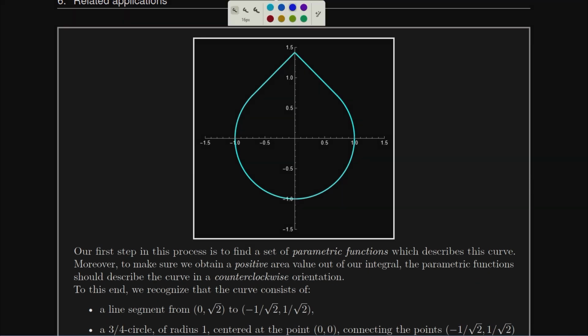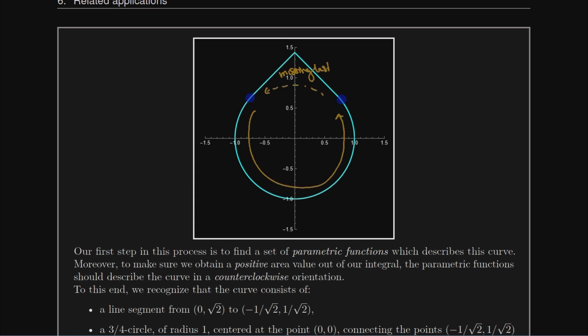Okay, so I'm going to look at this circle. We start there, we end there. How much of an actual rotation is this? Well, we're missing the last quarter turn. Well, how much is a quarter turn? That's pi over 2. I'm starting over here at, you could think about this as, negative 5 pi over 4, and I'm ending at pi over 4. Okay, so starting at negative 5 pi over 4, ending at pi over 4 over a time window of 1 to 2, how could I make that work out?